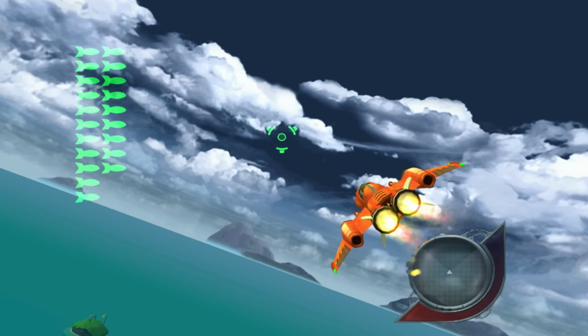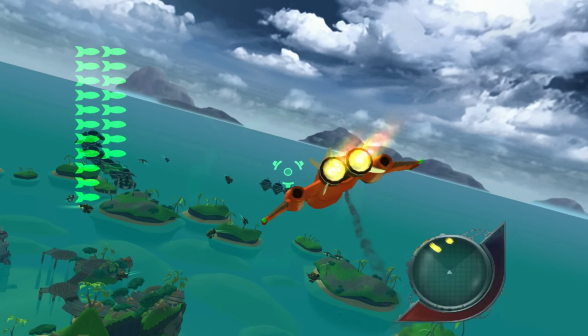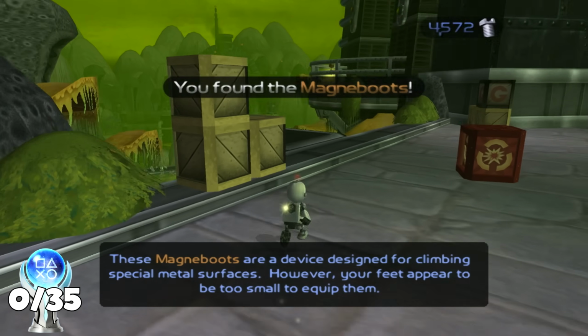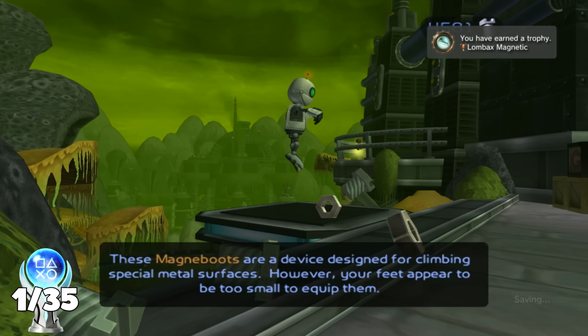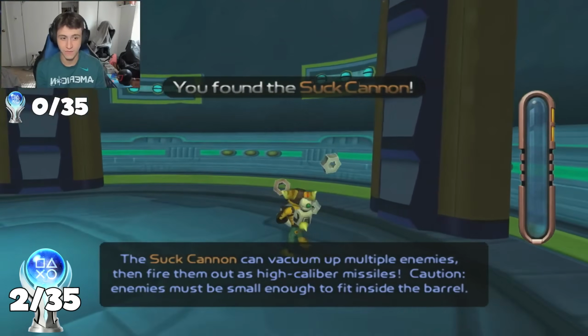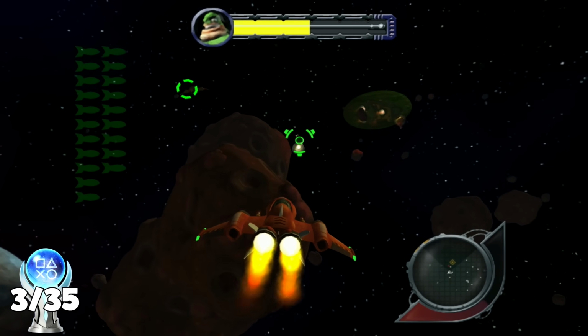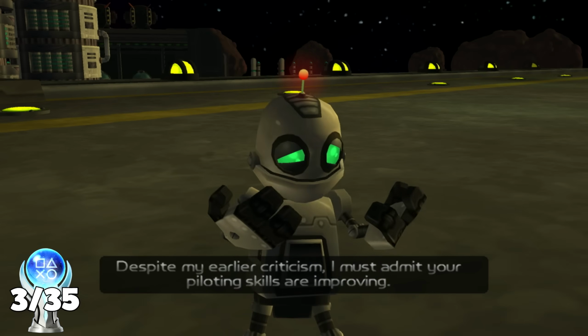There weren't that many story-related trophies in this game, and you're gonna see that's a common occurrence in all of these games that we play today. All the story trophies are pretty much obtaining gadgets and weapons, such as the Magna Boots and the Persuader, and also for obtaining a pretty useful weapon, the Suck Cannon. But really, the only story-related trophy I got throughout the game was for defeating Captain Quark.